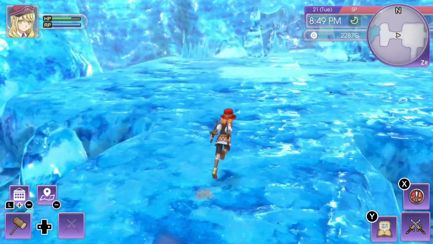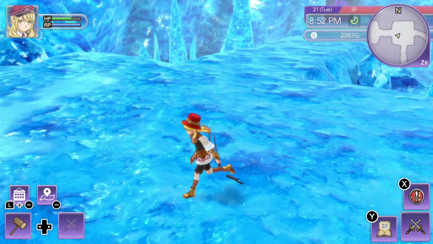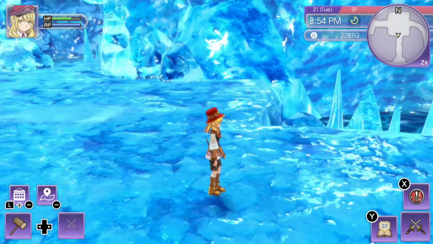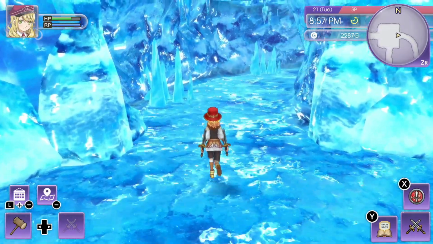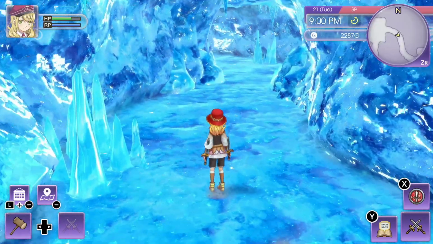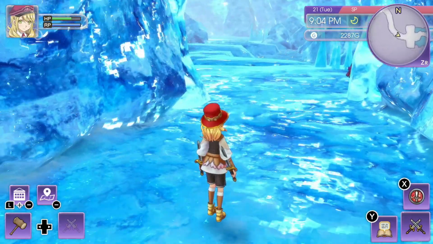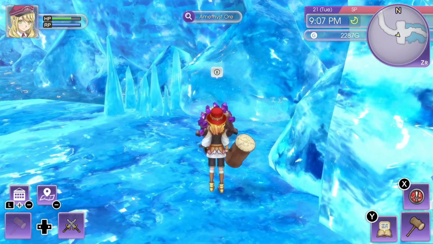And I guess which way do we wanna go? No, that's the way we came, isn't it? Yeah. So we wanna go the other way. This way. This is a long empty corridor. Oh, it's already 9 PM. Wow. We may not have time to explore all of this floor tonight.